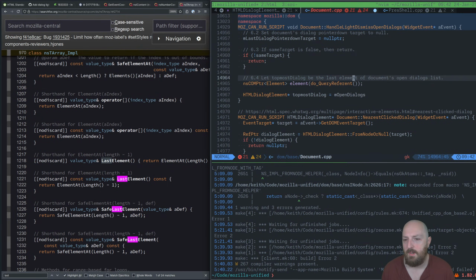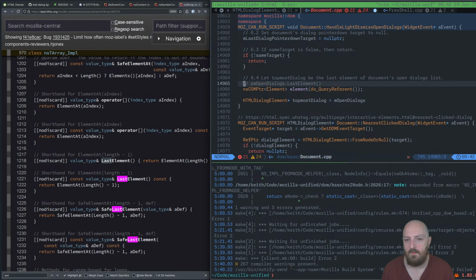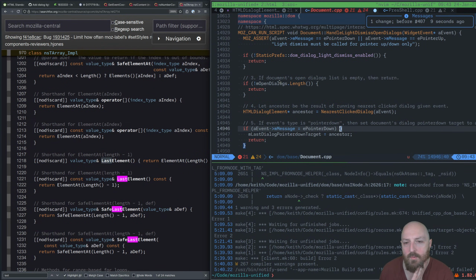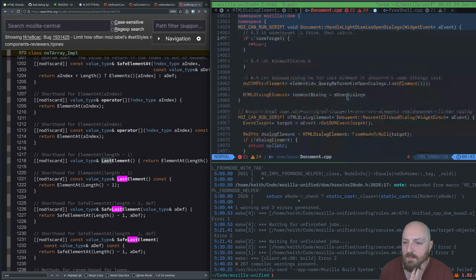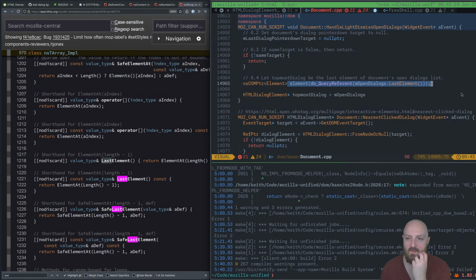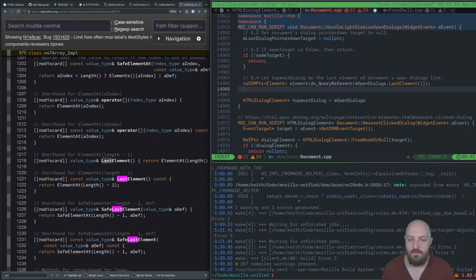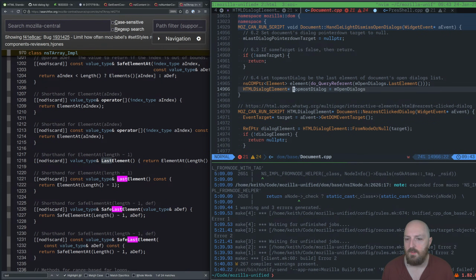We might want to say, well, we know there's something in there because the length is positive. So we can safely do this. Then we'll need to do the conversion. So we say topmost dialog.